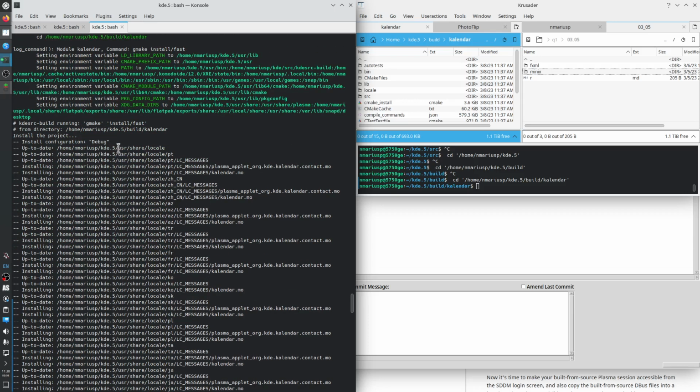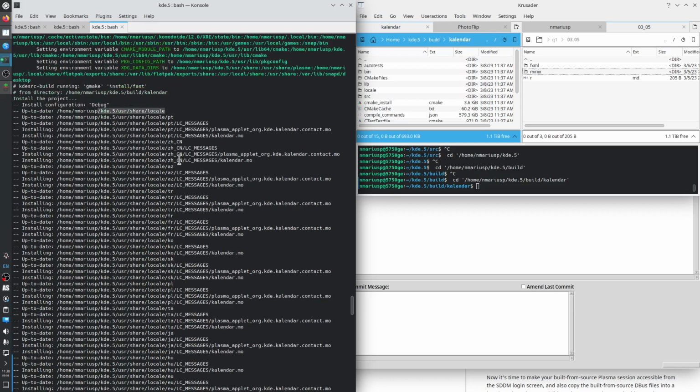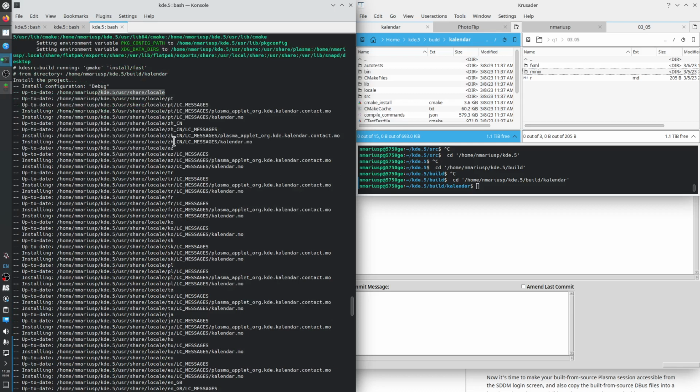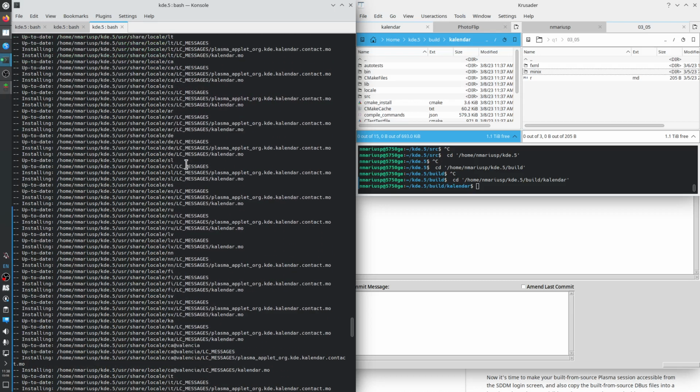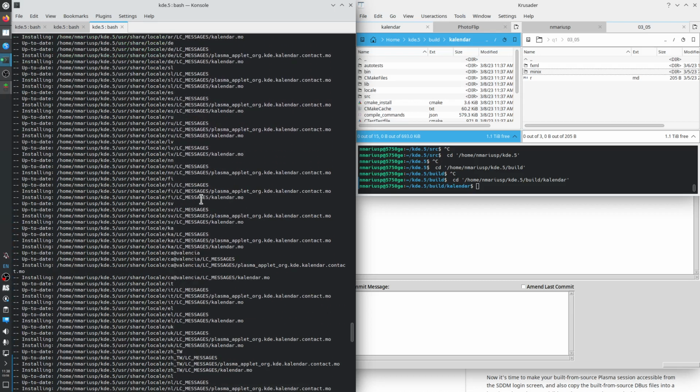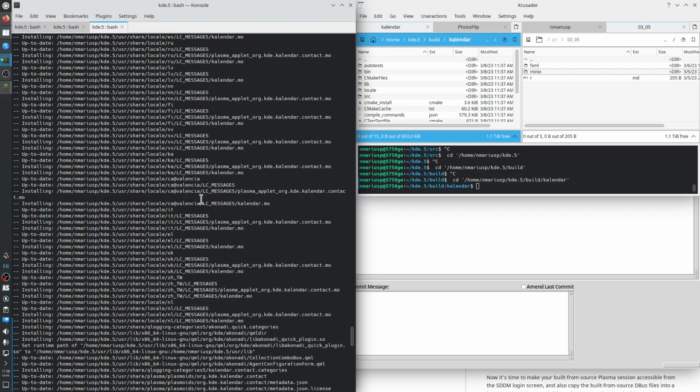So it says ~/kde/usr/share/locale. It's copied all of the translations, including the one that we looked at before, so the Ukrainian one. So this is the Ukrainian translation, the two MO files.